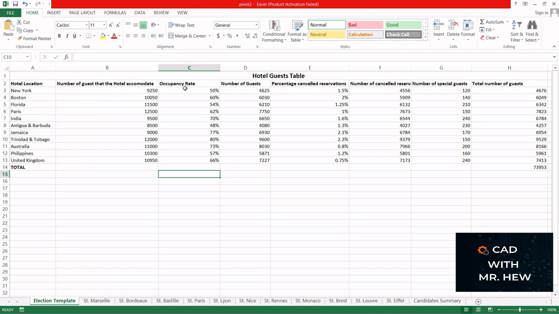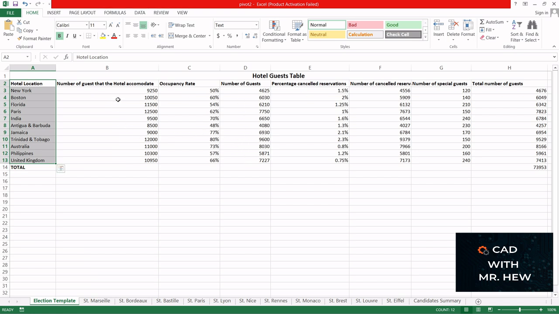So what we're going to do, we're going to block the cells here from A2 through A13 because we want to show on a graph, and we're using the column chart, sorry, to indicate the number of guests that the hotel can accommodate and the number of guests that are currently there.